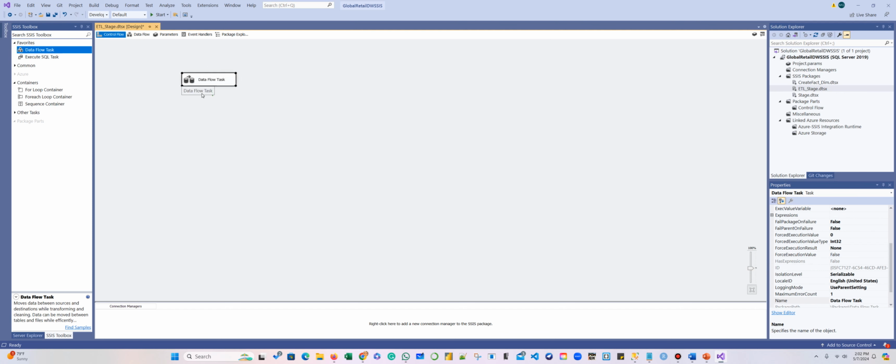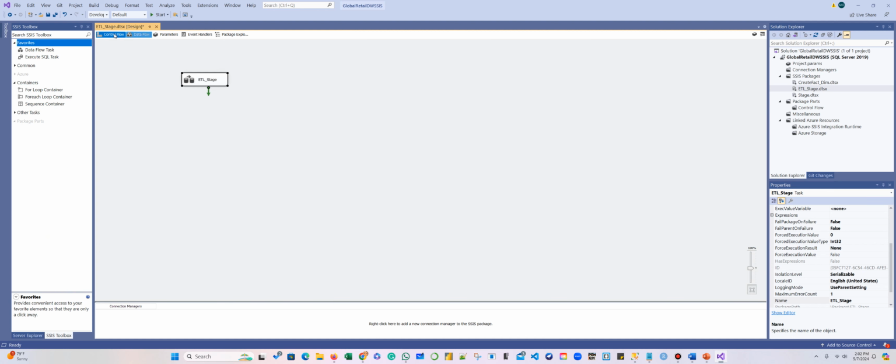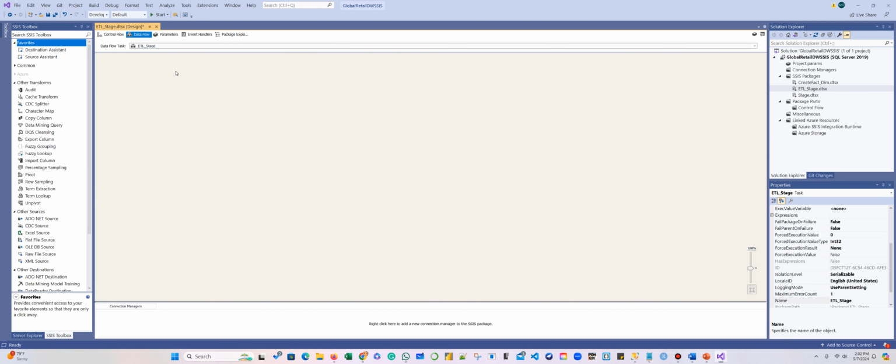And now we are going to connect this. So this is going to be for my stage. So here, if you double click here, you can move between the selection control flow and data flow. So data flow is we are inside of that functionality.